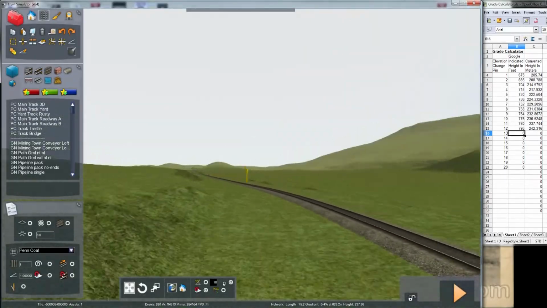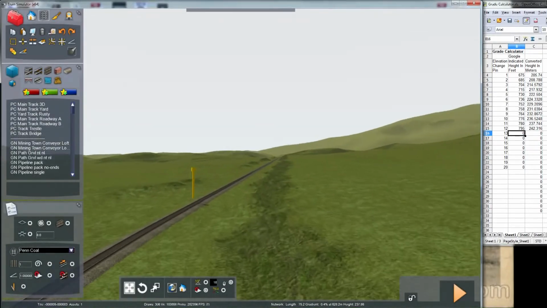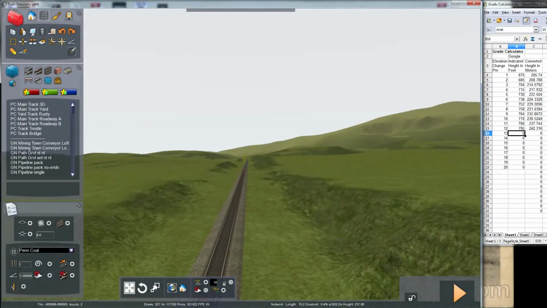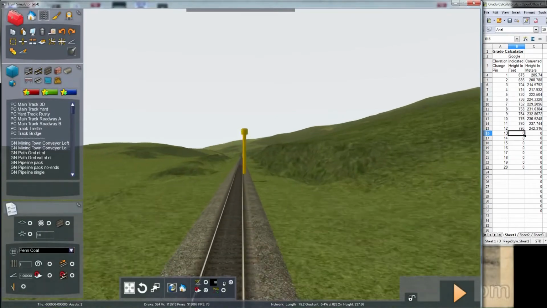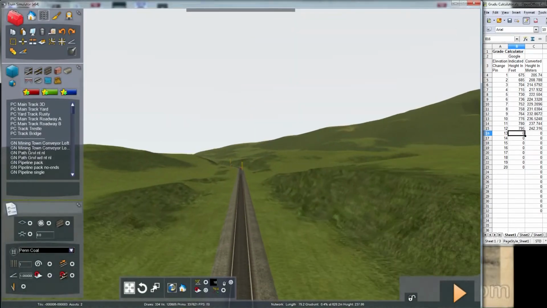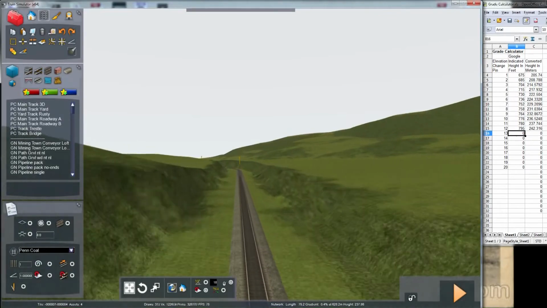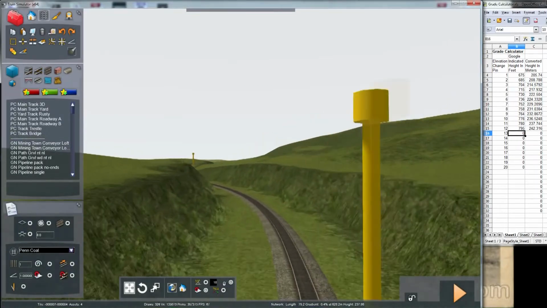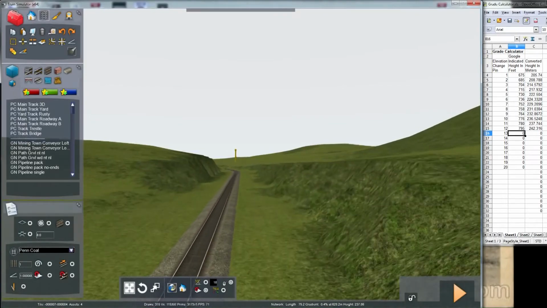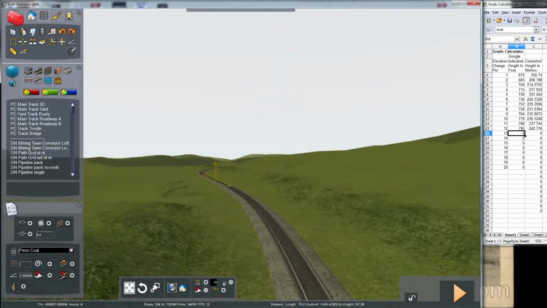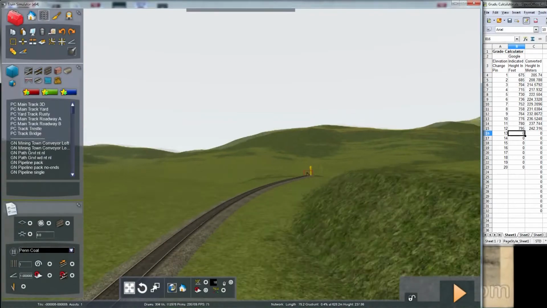So I've shown you how to use Google Earth to set elevations, and that's the way I do it. I'm not saying it's the perfect way of doing it. Now you see the differences in our pins that we put on there? They're way up in the air in some cases, where we've dramatically changed the topography as we used our snap tool and actually got the railroad set into the location. I think it's turned out very well. I hope you give this a try, and I hope this gives you some ideas on how to set the grades. One of the most important things you will do is to have a smooth gradient.